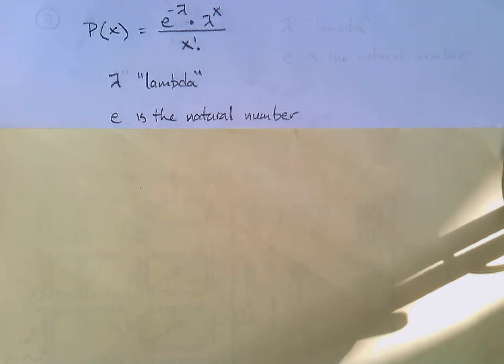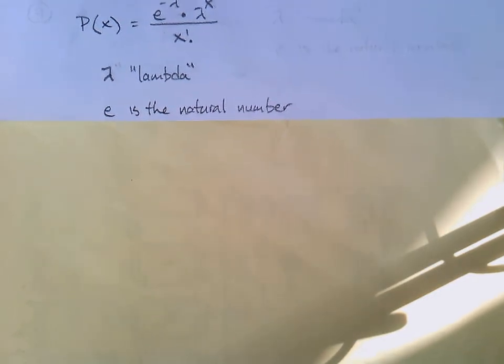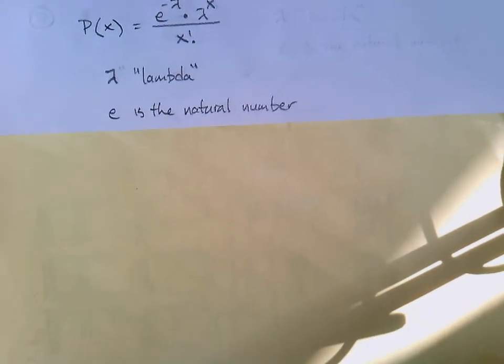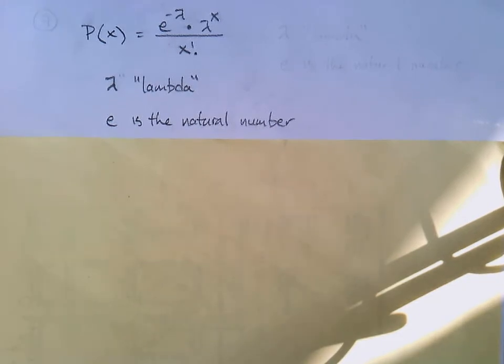So we're going to see this idea of the unit, and lambda is probably the hardest part of any Poisson distribution problem. We're going to see both styles of lambda coming up. By the way, this is kind of more of a side note than really a main focus. The standard deviation for the Poisson distribution, sigma, is simply the square root of lambda. So it turns out lambda itself is the variance. You take the square root of lambda, you get the standard deviation. Kind of an interesting note. Okay, let's get to practice number eight.